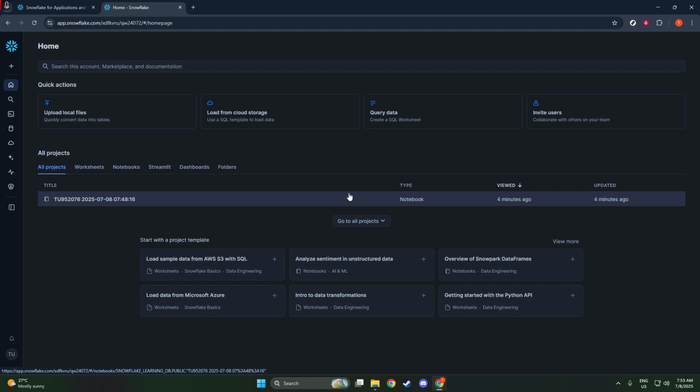And, just like that, you're in. You've successfully logged into your Snowflake account. From here, you can begin managing your data, running queries, and making the most out of Snowflake's powerful features. Remember to keep your login details secure and log out when you're finished to maintain your account's security.